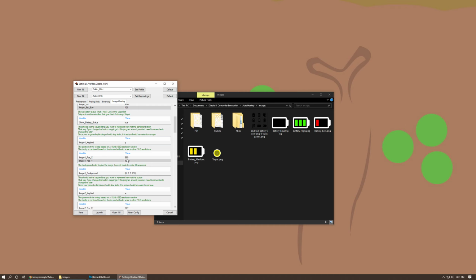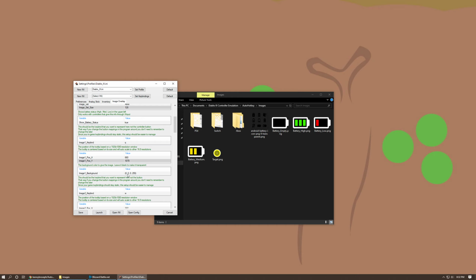Remember that they're scaled based on a 1920 by 1080 resolution. So that's what these values are based on. This is pretty much at the bottom of the screen, 1070 on the Y. It's like way down here. And then 660, that's my skill 1, so it's about right here. And then finally, the last setting is the background.